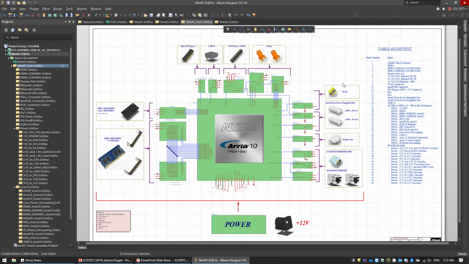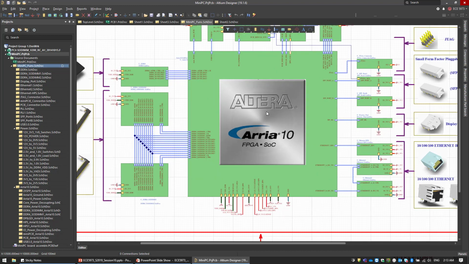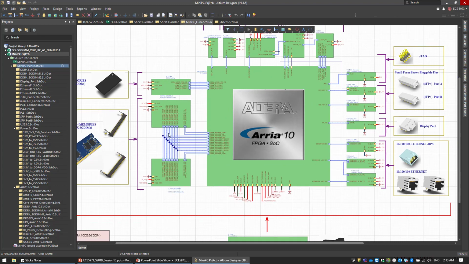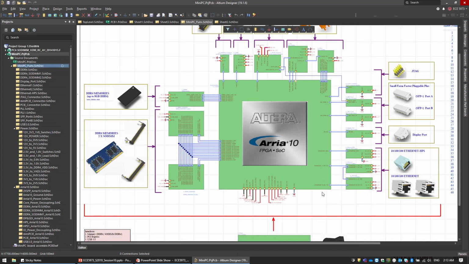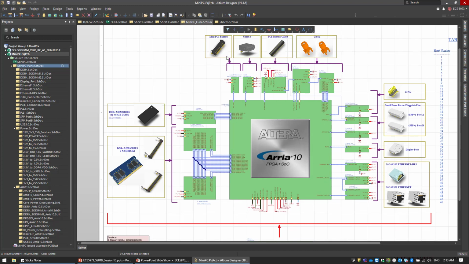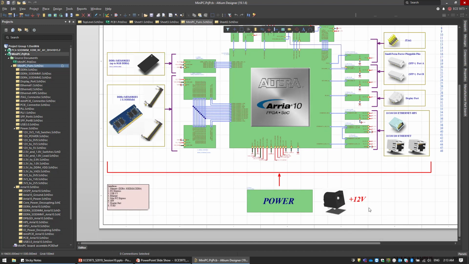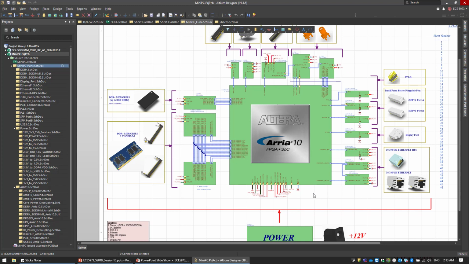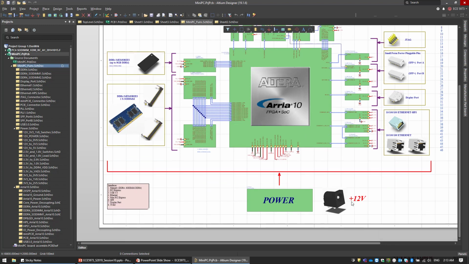So if you look at the big structure, you know what's going on. You have a full or abstract understanding of the design. You know that you have an FPGA, you have memories, you have peripherals on interfaces, and you have power, you have connectivity, and you have ROMs and so on. So you get a full overview about the design.